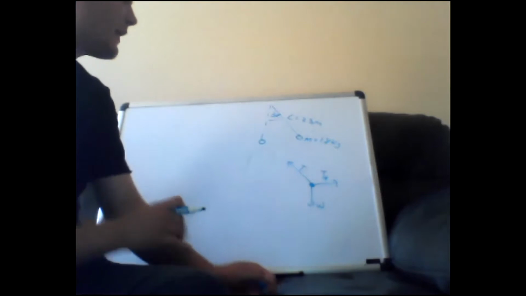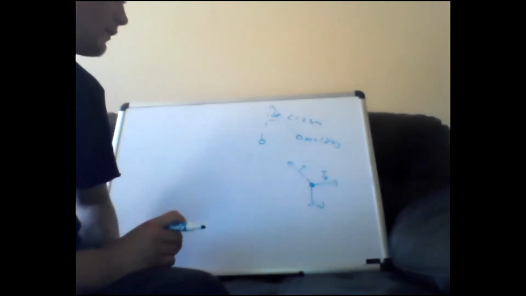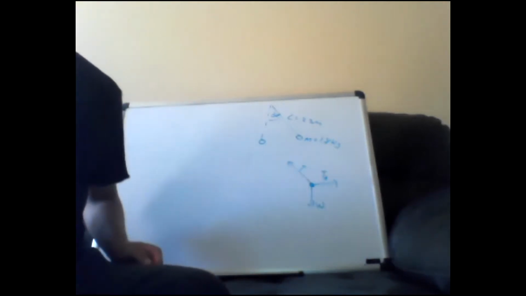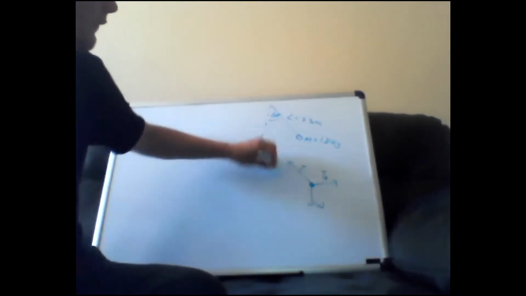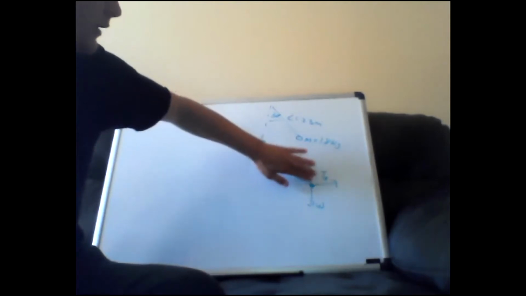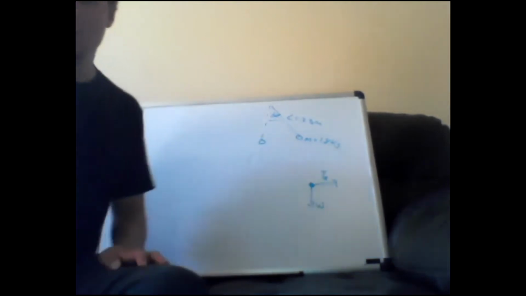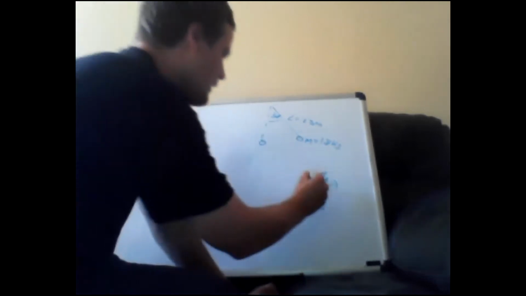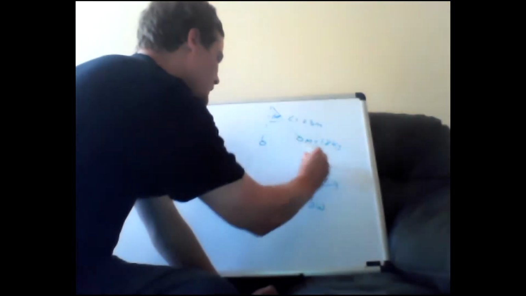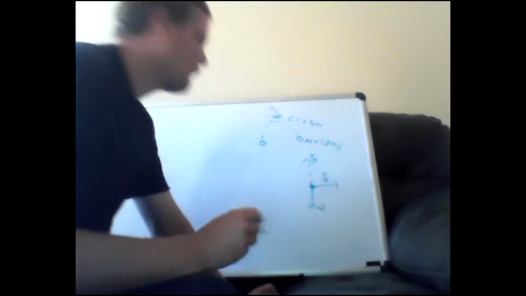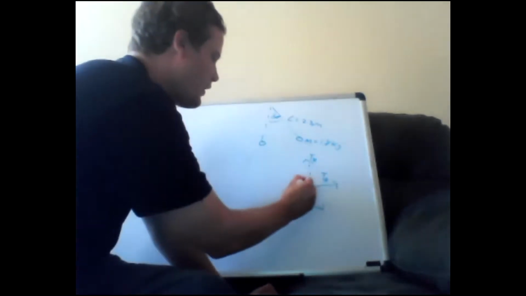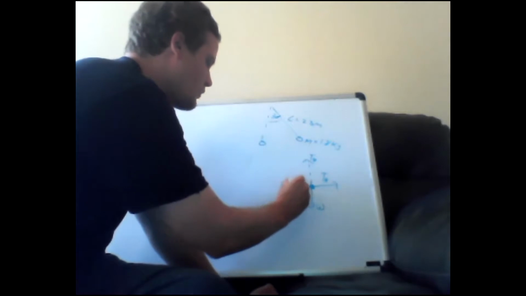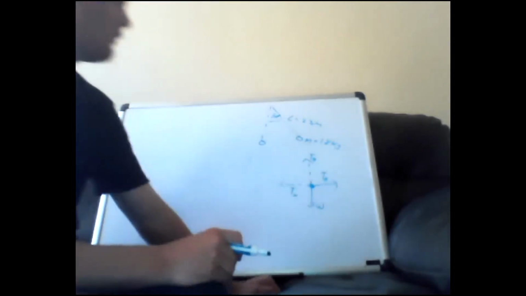The next part wants us to calculate this value right here, the horizontal tension. In order to do that, we need to resolve this tension into its component parts. So although this is what the force diagram looks like, I'm going to redraw this force in terms of its components, because then I can see a little bit easier how those forces add up and the fact that they're in equilibrium. So this is going to be our tension in the y direction, the vertical component of the tension. And this is going to be the tension in the horizontal direction. I'm going to call that Tx.